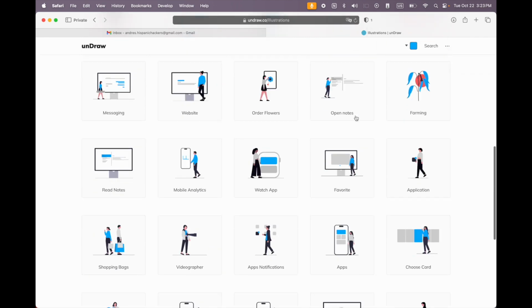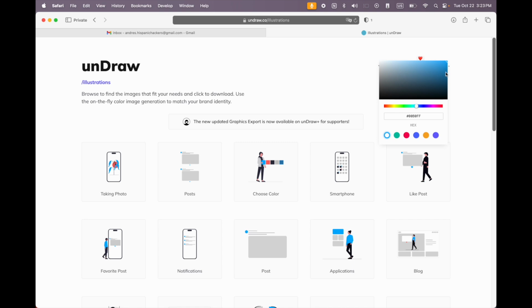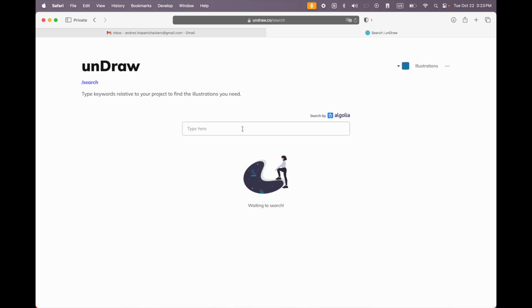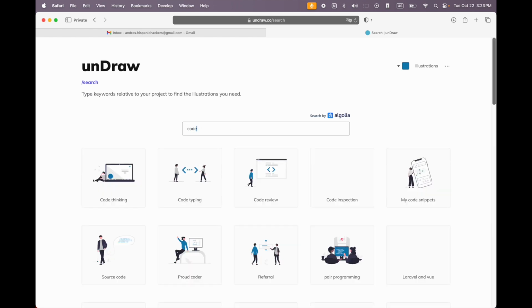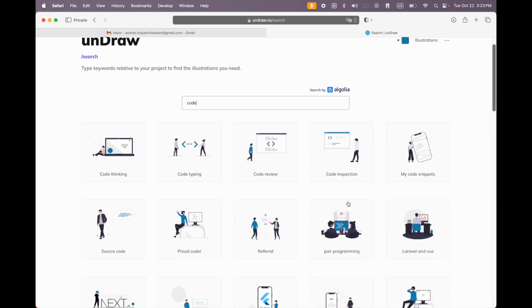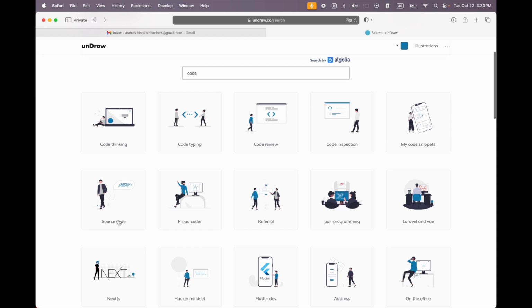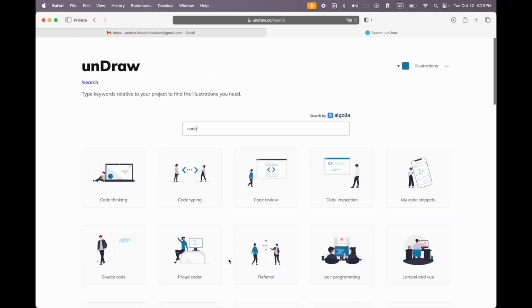So these are really versatile, free, open source graphics. And if you want to search something specific, we can type in code and hit enter. And when we get code, we get all of these cool graphics for code. These graphics are really great for designing your pitch deck, your website, things like that, because they look nice, they look clean, and they look professional, and they all give an emotion, right?